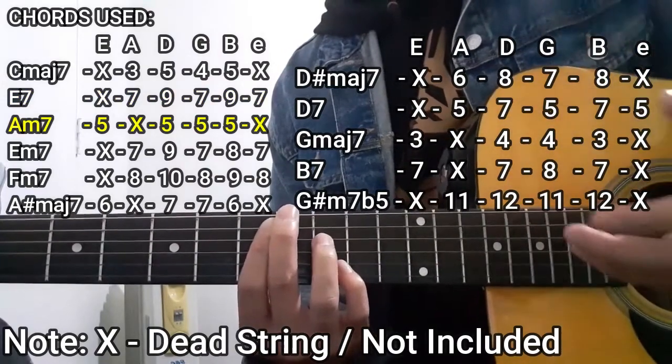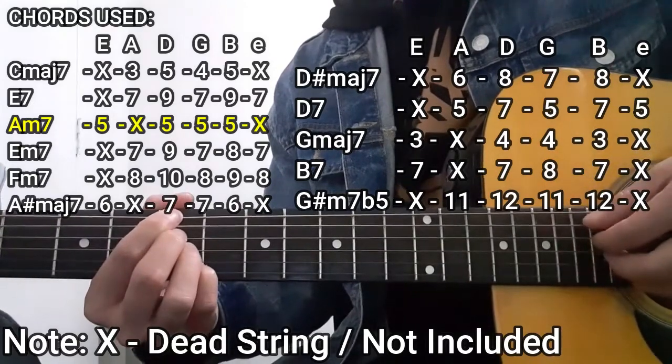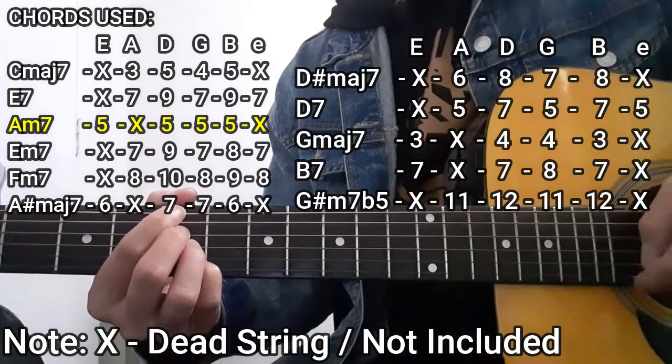Next up is the A minor 7 chord, which is like this. That's 5, dead string, 5, 5, 5, then another dead string on the high E string.